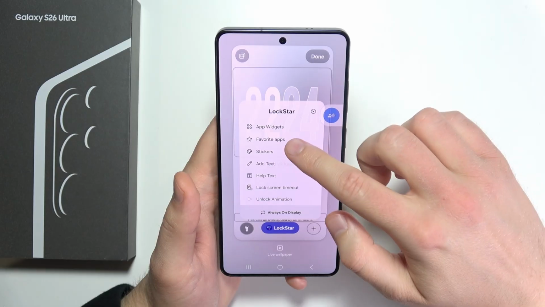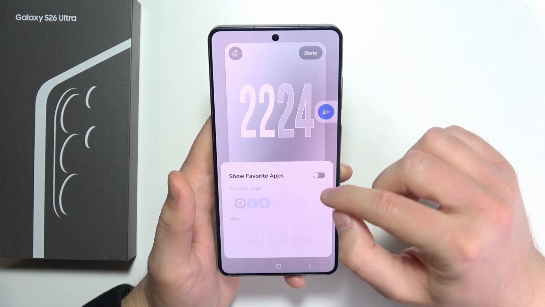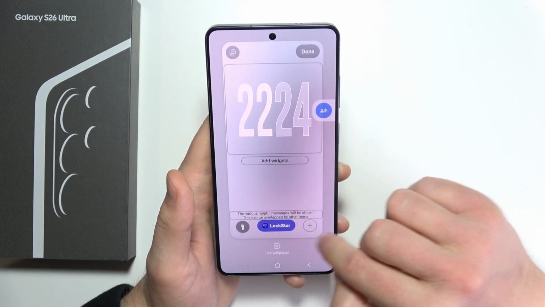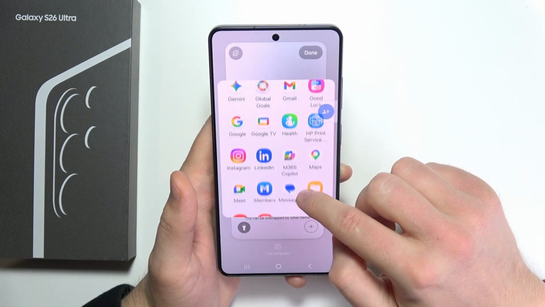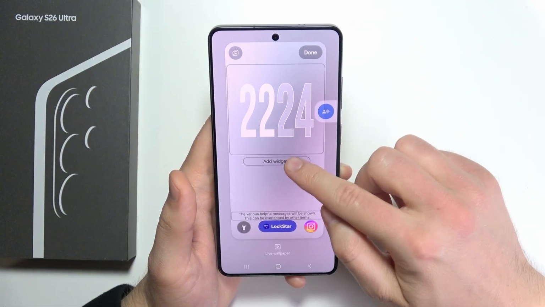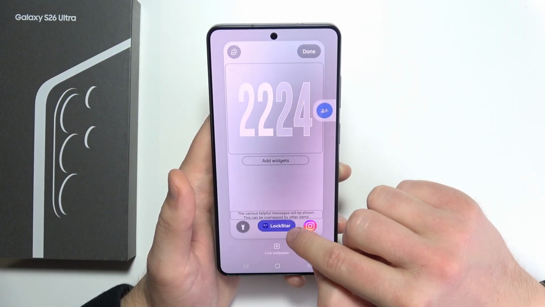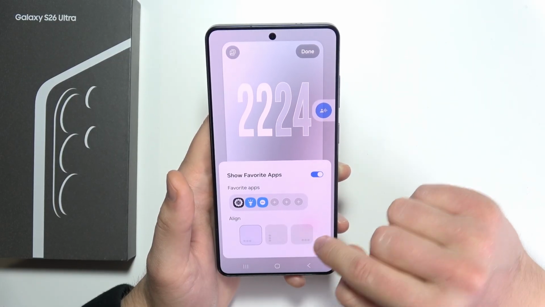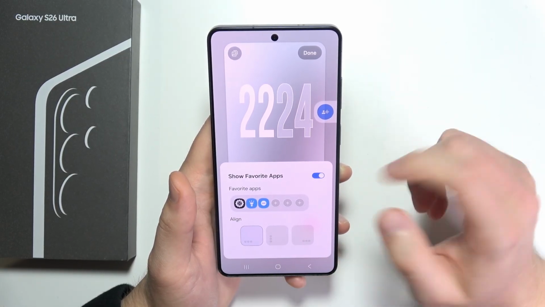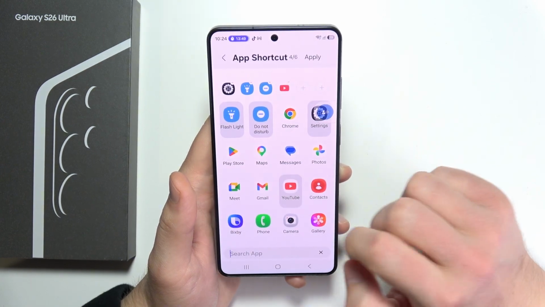What you can also do here, we can even add application shortcuts. Of course, you can still add them by clicking plus on the left or the right bottom shortcut. For example, we can add Instagram here, but by selecting that option, then we can add favorite apps, and more than 2. We can change the style, for example this one, and take a look. Now we can get to YouTube.